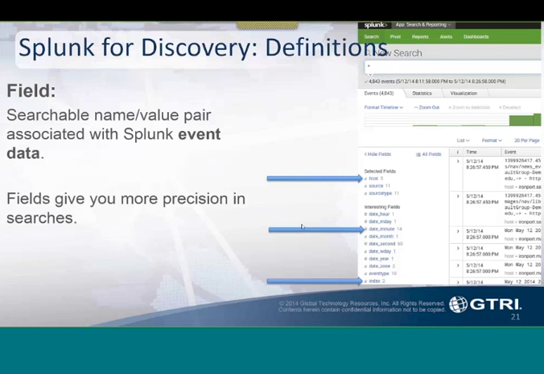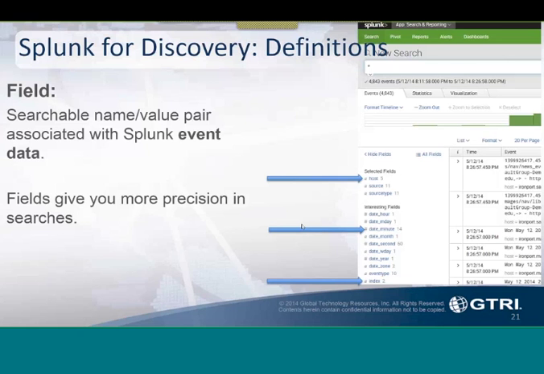So when we first started doing our searches, like Google for the data center, we looked for error. It gave us error anywhere in that event. Now we can actually say we only want to know if the status code says error or if the status says 503. Otherwise, if we put 503 in, which is a web status code, it's going to give it anytime 503 shows up. It could be not in an IP address, but in a serial number, in a time code. It could be anywhere. And that may not be what we want.